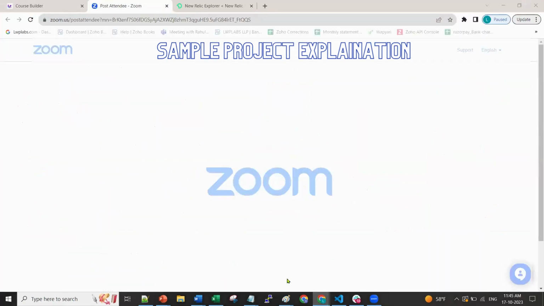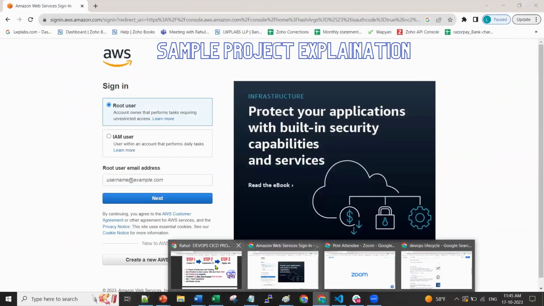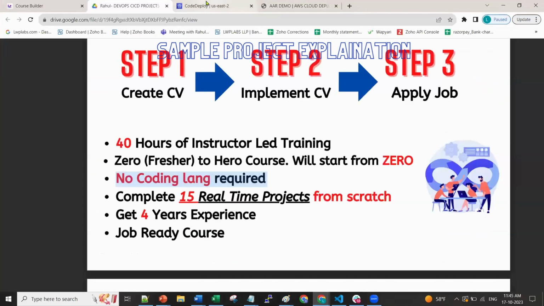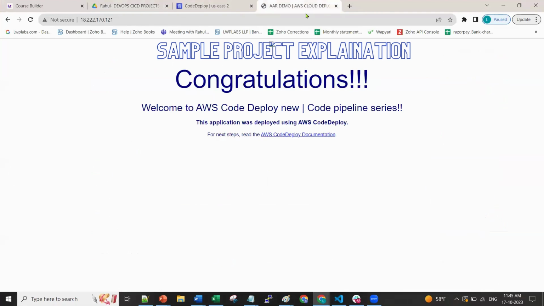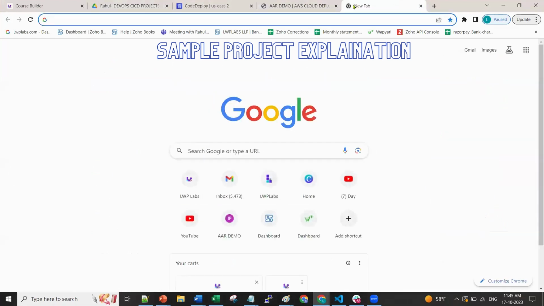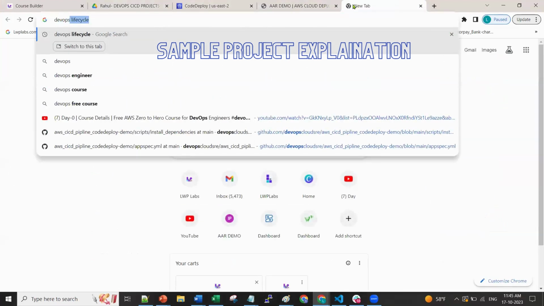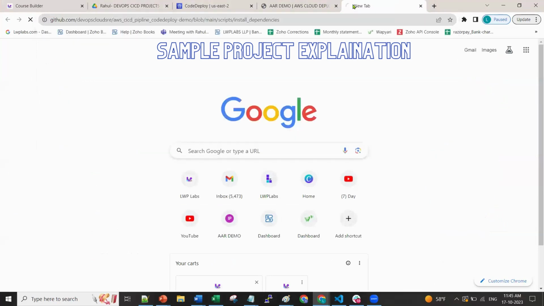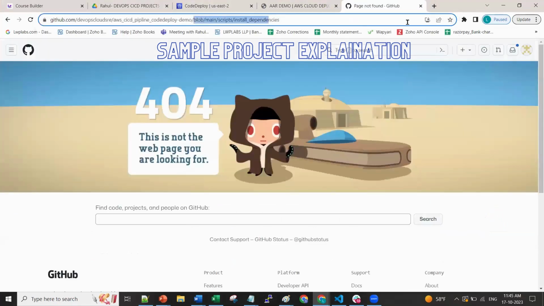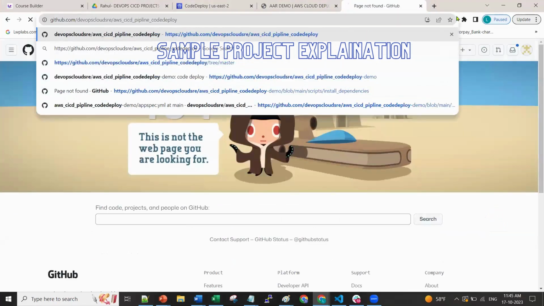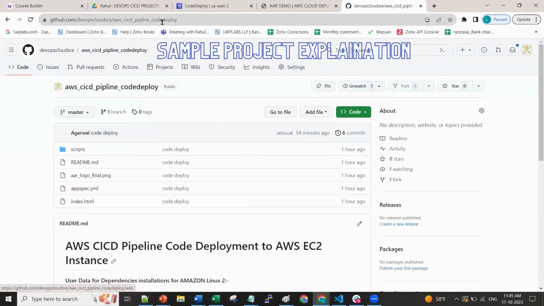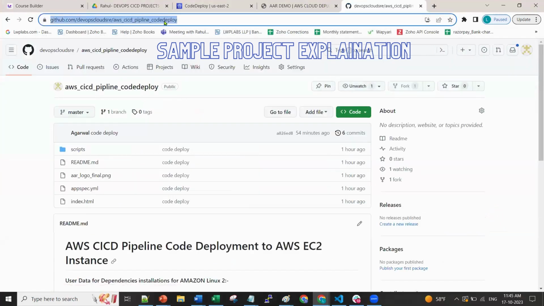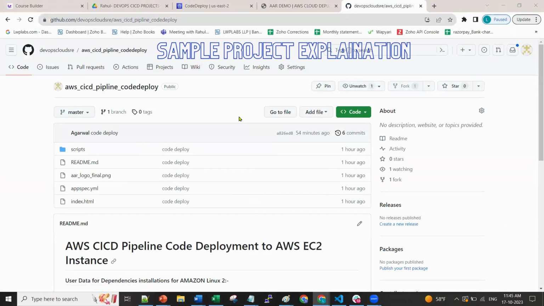Where is the code link? This is the code link. I'll share it one more time. This is the code link. You all can click and open it.